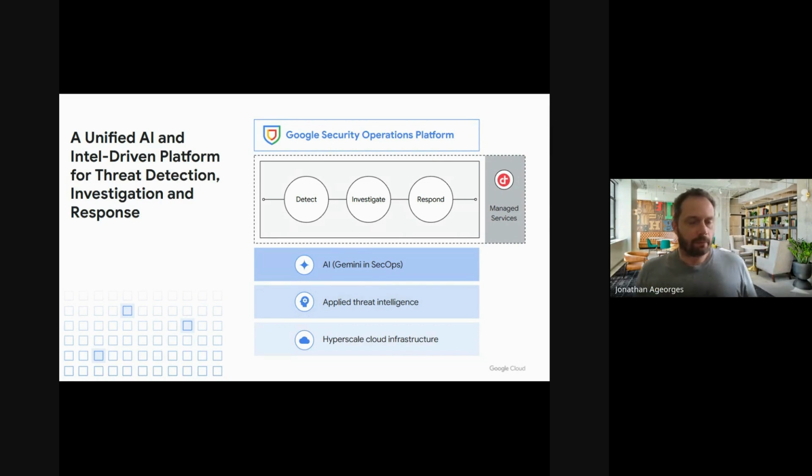So with the Google Security Operations platform, you will have a unified solution in order to conduct detection, investigation, and response. And it's really important to understand that we are able to collect any data, which may come from GCP, but may also come from on-premises or SaaS solutions. And we will also be able to have some remediation and automated workflows, leveraging third-party products you may have inside your IT system, like an EDR, a firewall, an ITSM solution, or a SaaS product. So all of these actions can be performed automatically inside the Google Security platform.